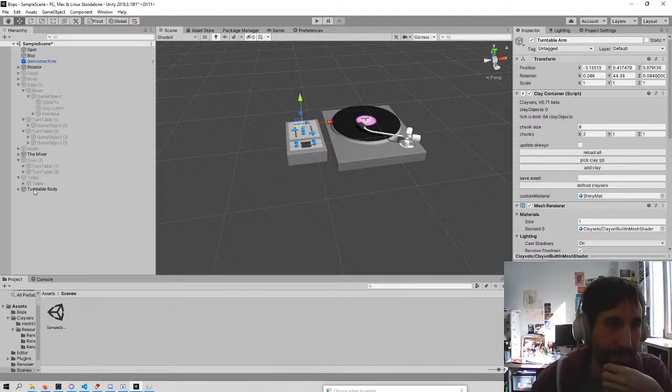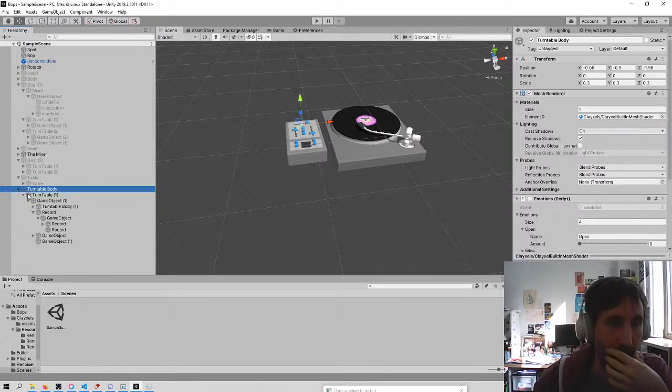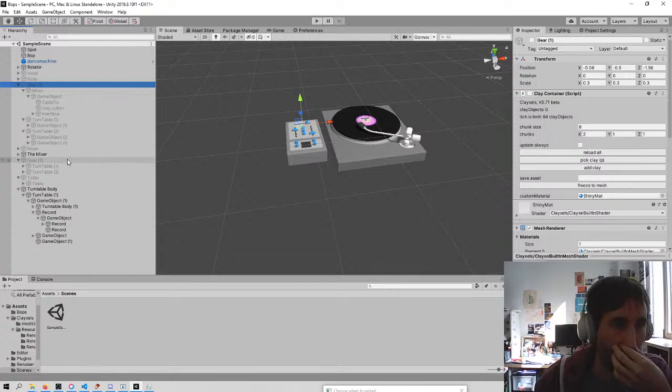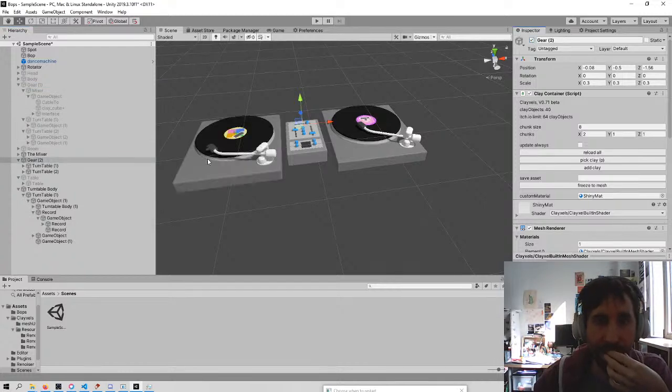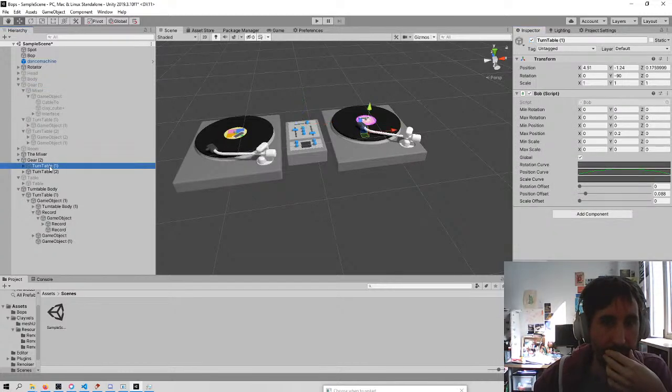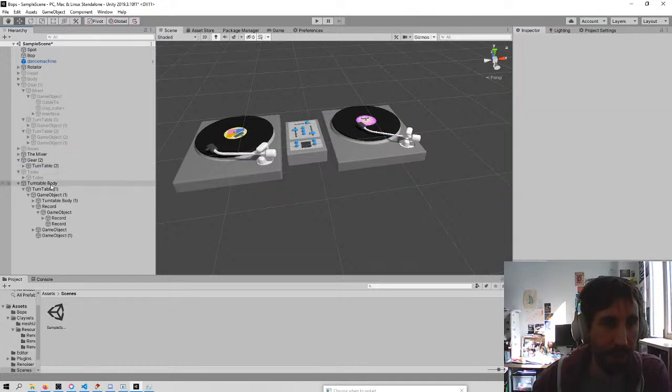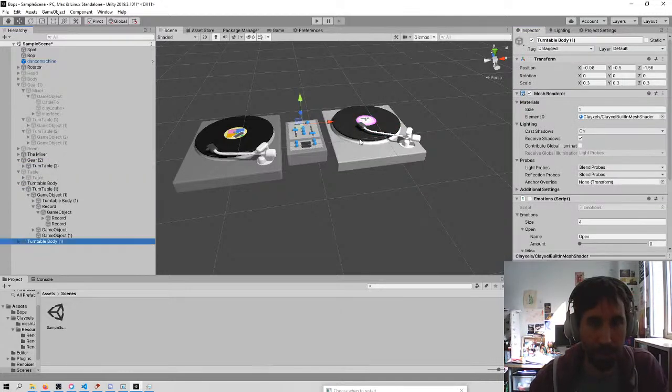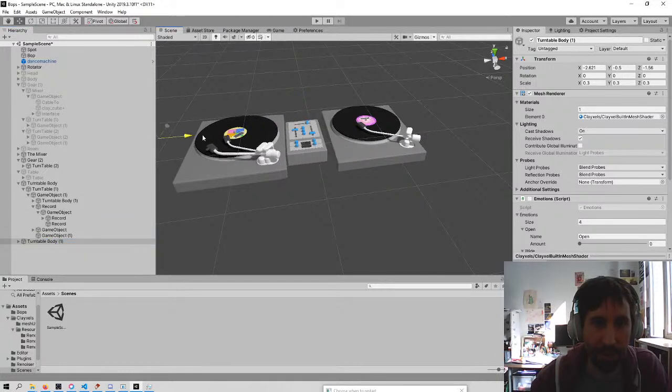Save that. And what I'm actually going to do is copy this turntable and duplicate it over, because I can't be bothered doing the whole thing all over again for the second turntable. That was turntable 1. So what I can do is just control this turntable, move it over to where the other one is, and just apply the differences.